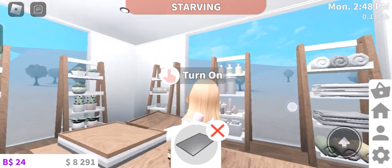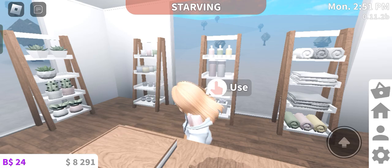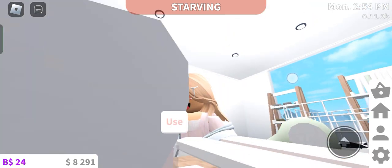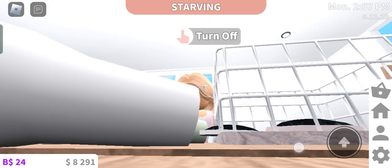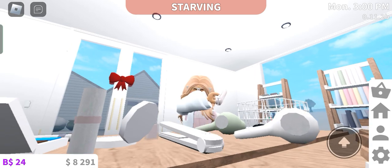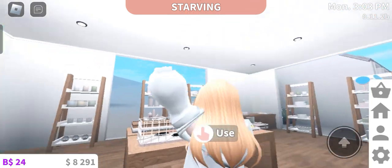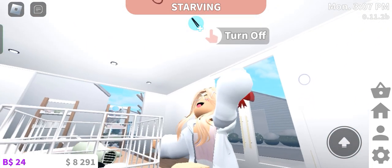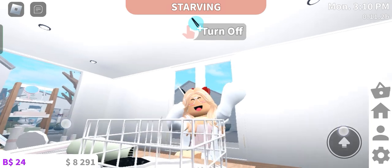So guys, I've made my decision and I want this one right here that I'm holding, so I'm gonna put that in my trolley. And hair products — I'm gonna set the camera down. I already have a hair dryer so I don't need that, but I'll get a hair straightener. I'm gonna put that in my trolley. And my brush broke a few days ago so I'm using my hand to brush my hair, so I'm gonna get one of these brushes. There's also a comb but I want a brush, not a comb, so I'm putting that in the trolley.